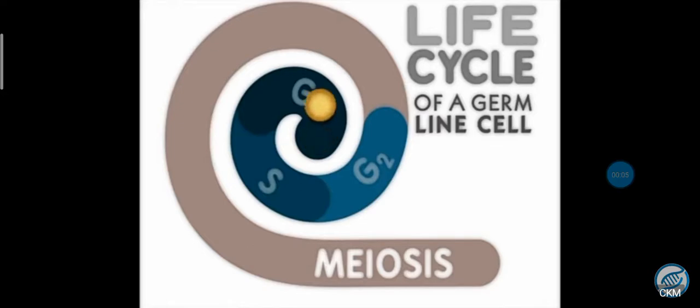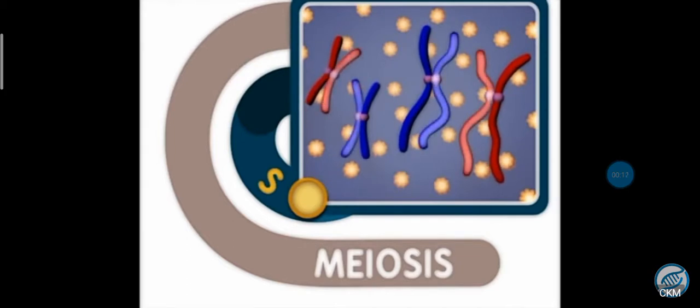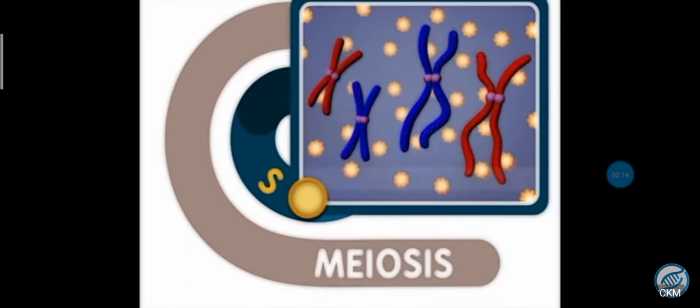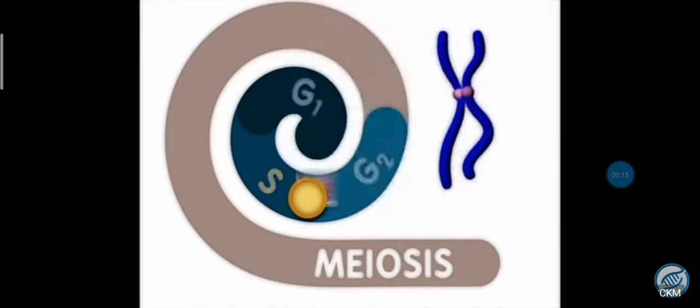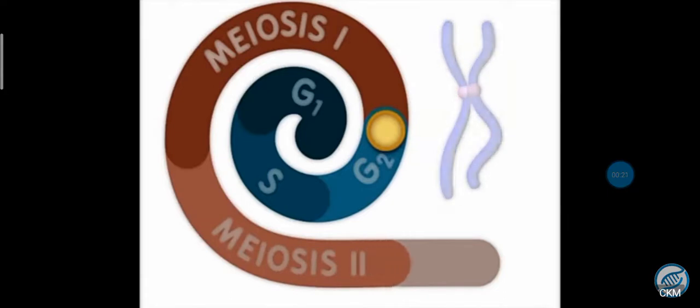After that, meiosis 1 used to begin. The cell used to pass through the G1, S, and G2 phases. Here, the chromosomes used to double themselves, as I told you before, having sister chromatids now. Now, it is going to pass through the M1 phase, the meiosis 1 phase.